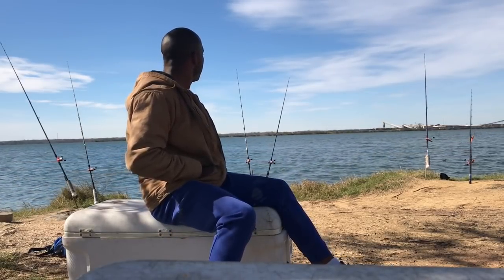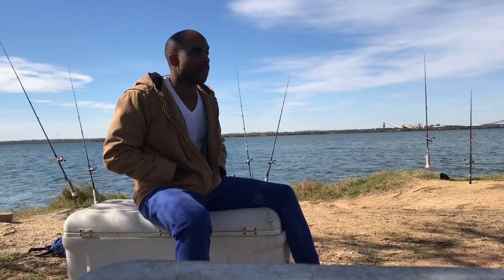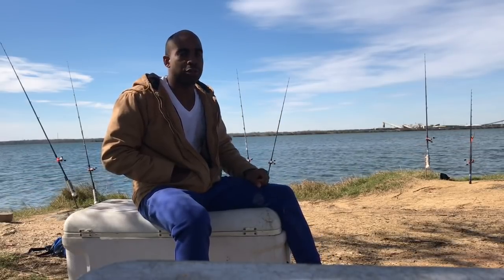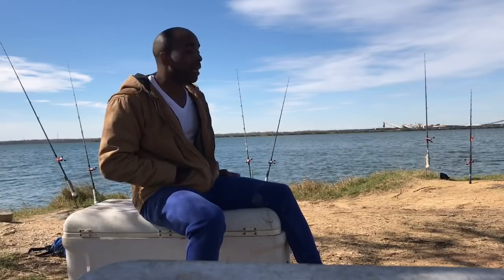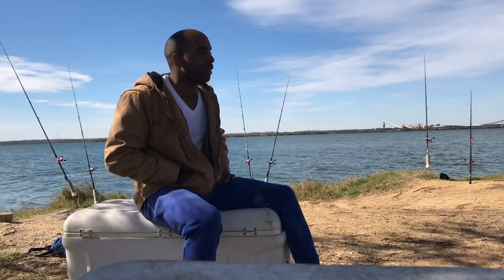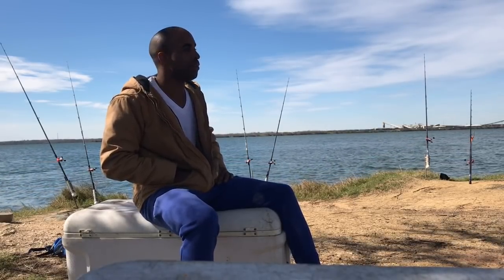Now, the thing with catfish shallow in the summer is that you've got to be patient, because the water's hot. Sometimes as soon as it gets dark, they'll start gorging, and you catch them all night. Big ones, medium, small ones, but a lot of times they won't turn on. This last year they wouldn't start biting until 12 or 3 o'clock. The whole school would come in, and you just nail them.